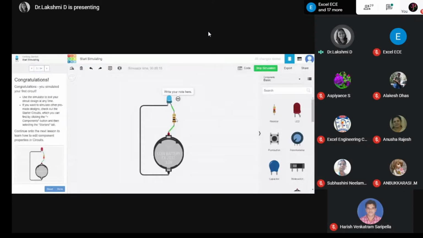Most types of sensors are available. At least I can say the basic or rudimentary level of sensors are available, and a lot of circuits are available. So how to understand the components? If you look, only very basic components are available for anyone to start a project with Arduino or IoT. I even underwent an IoT workshop exactly 1.5 years ago, 8 days with Texas Instruments at my own institution. Those days also they taught the same project. Whatever I am showing, they also taught in a similar manner.